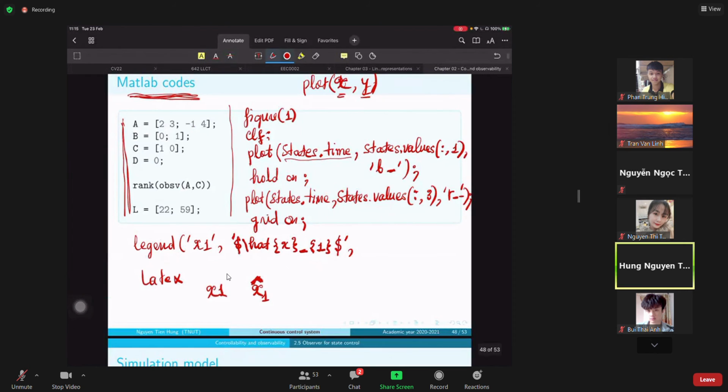So we can put location, northwest, or northeast. Check with this, please.